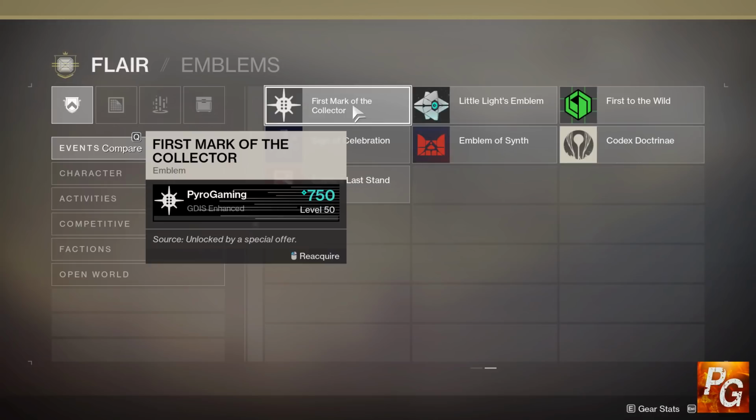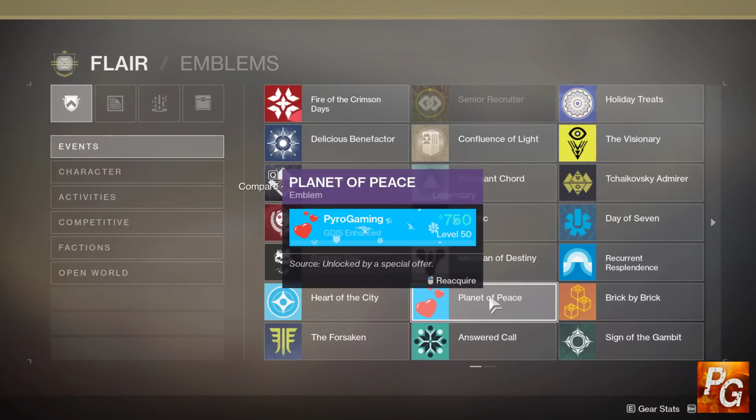The first Mark of the Collector emblem comes from the Bungie store again. This one is obtained by purchasing any one of the Series 2 Armory pins. These are the weapon replica pins, and I believe it is still available. I'm not 100% sure though. The Planet of Peace emblem can be purchased again from the Bungie store.